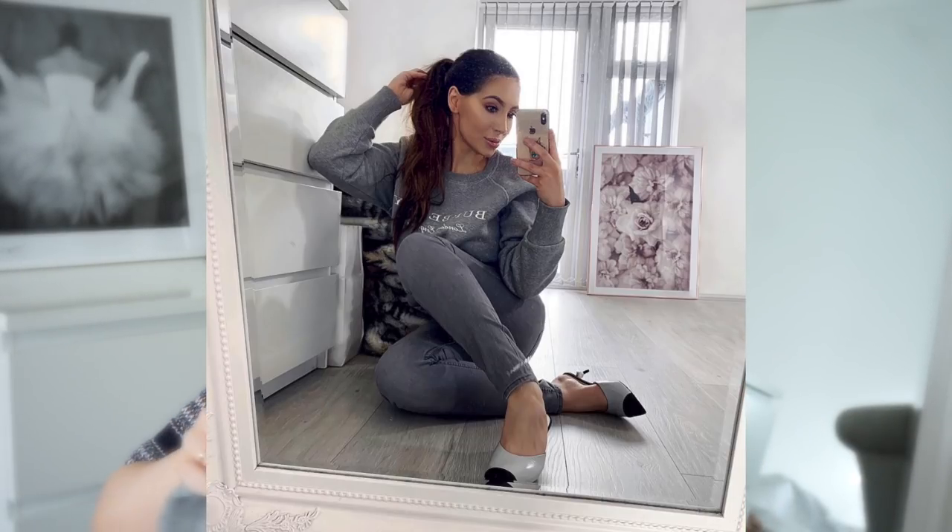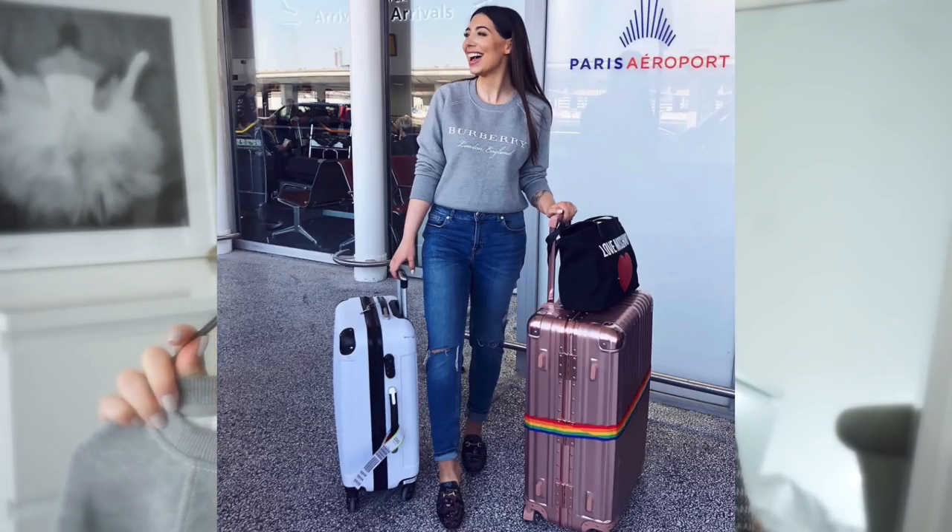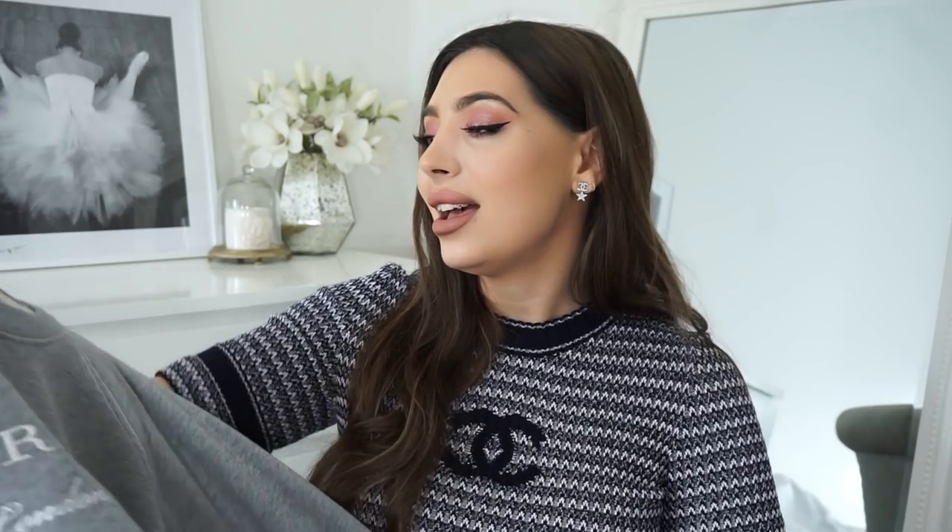My one and only Burberry piece is this Burberry sweatshirt that I love so much. I've worn it so many times. I got this as a present from my mom for Christmas, two or three years ago. It is super warm — lined inside, super soft — and it keeps you very warm. I got mine in a size medium in the beautiful gray color. I would wear this season after season and it won't date. I definitely want to get a classic Burberry trench next.